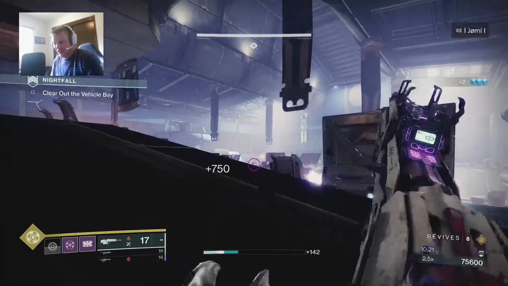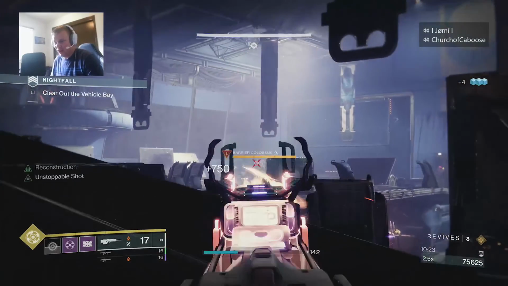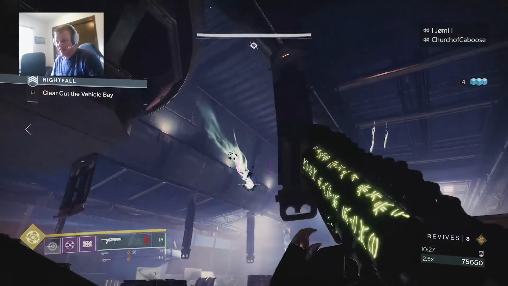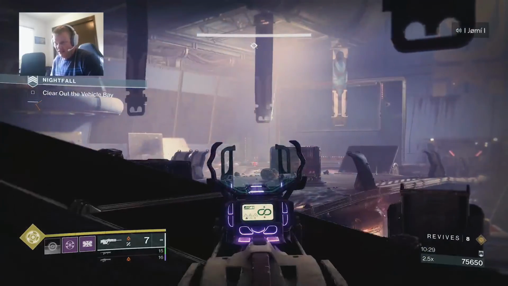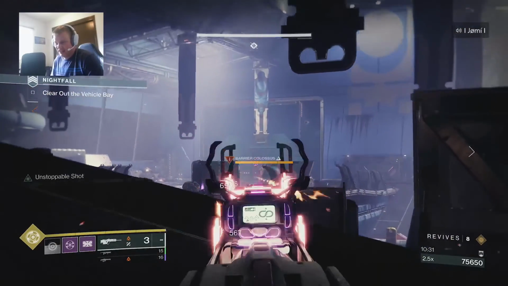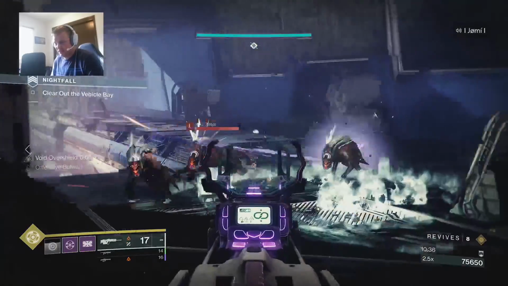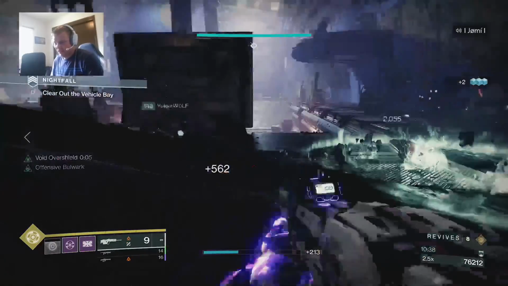For example, in the Warden of Nothing, it's Void Burn if I remember correctly, and there's a lot of Void shields, so I ran a Vouchsafe, which is a Void Scout Rifle, and then Arbalest, and then I had a Void Linear Fusion Rifle, the Threaded Needle. That's just one example, and that pretty much applies to every single Grandmaster.